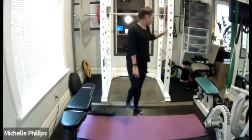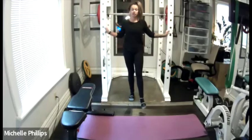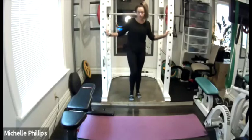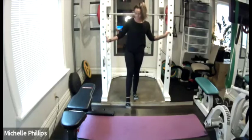Try some ankle rolls actually before we come down. We're going to come back down to the ground in a second, but let's just try a little release into those ankles. You can start off going one way, and then we're going to reverse it, going the opposite way. And snap, crackle, pop. Ooh, good, shift it out. Other side. Starting again with those small circles. Gradually making it a little bit bigger. Good, and let's reverse it.